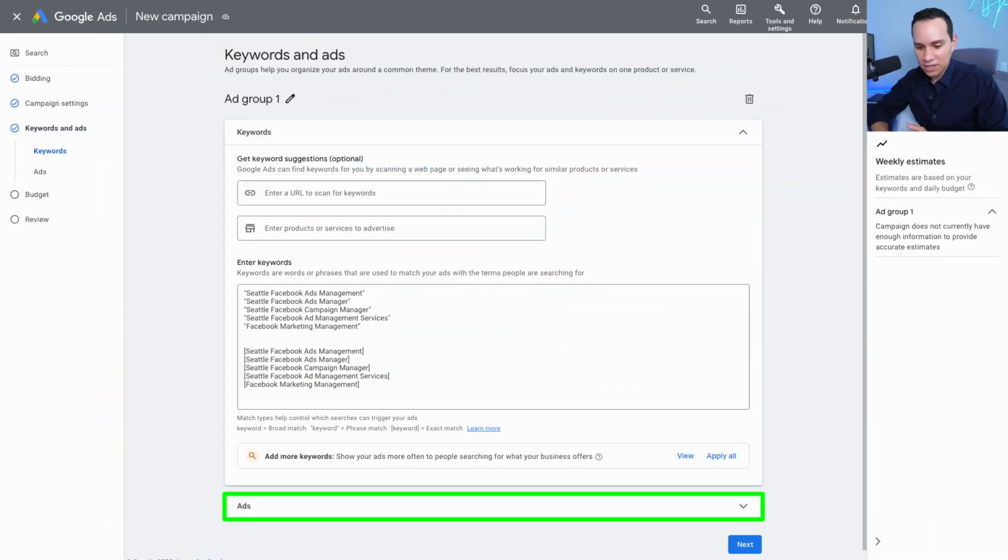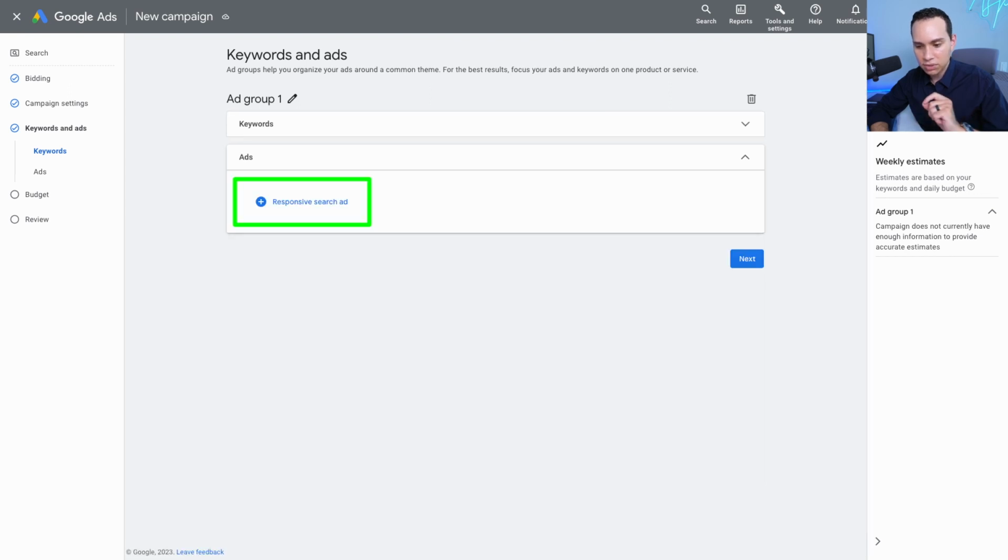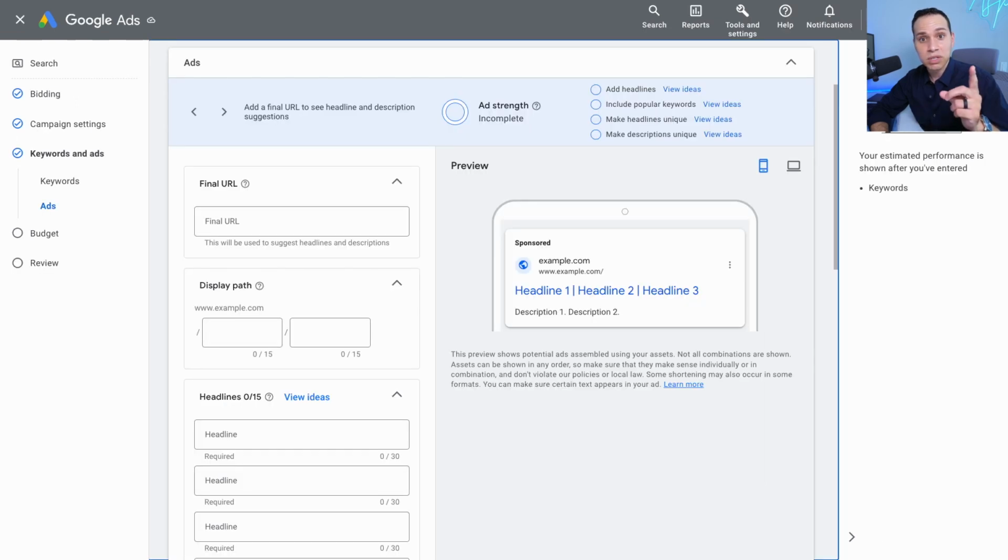So once we have our ad copy, we can jump back into the interface here. You can see we have our keywords. I'll just go ahead and click on ads. I'll click to create a responsive ad. I'm only going to create one for now, but you'll want at least 2. You can have up to 3. And of course, Google's going to change the rule as soon as I say that.